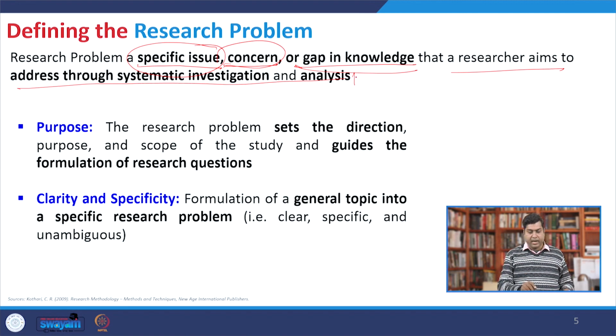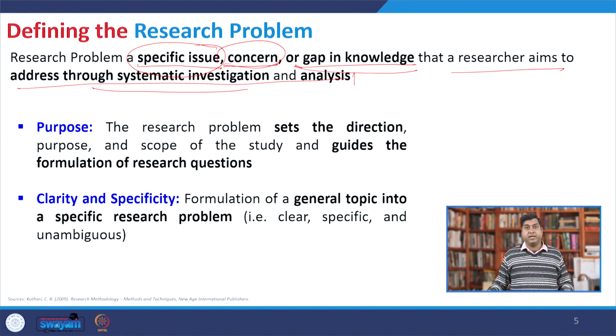Once you have those kinds of issues, concerns and gaps in knowledge, the researcher will pick up that particular problem and try to solve it through this entire process. There should be a systematic investigation starting from understanding the problem, reviewing past data, and then if required getting new data from the field, from primary or secondary sources, then you analyze and come up with a certain strategy and say, okay, this can be done to solve the current issue or concern.